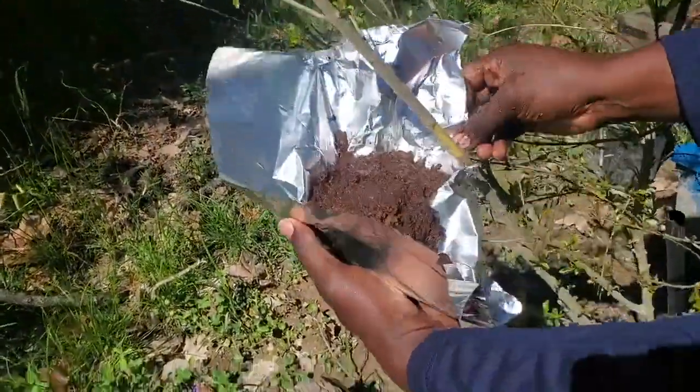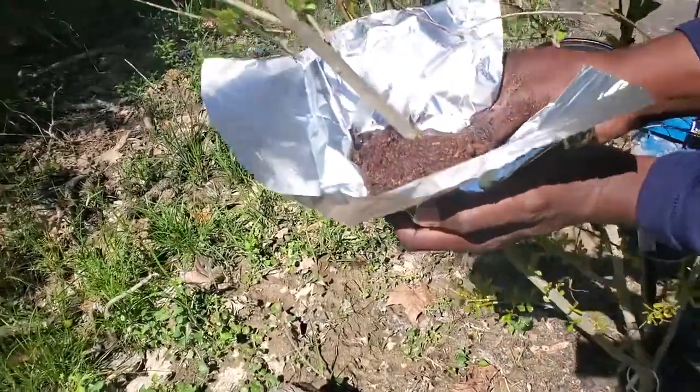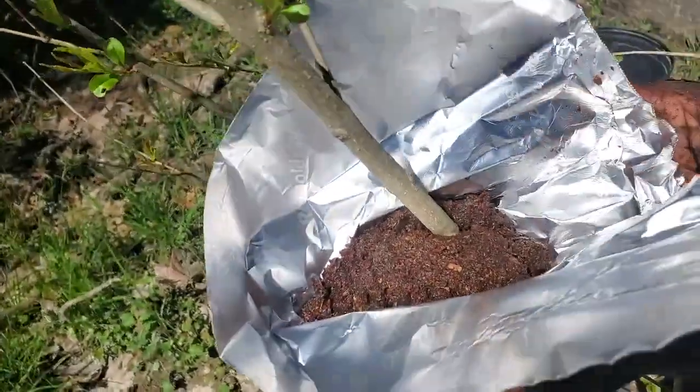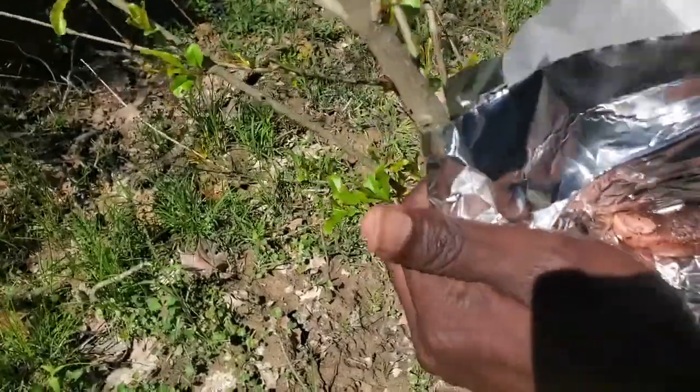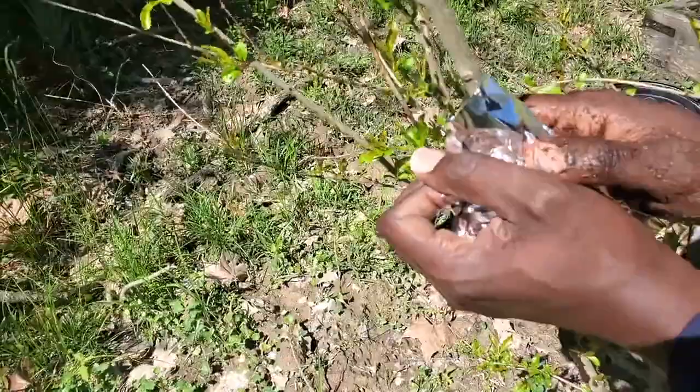get this in here, right down there, and basically get that around there. You see how I'm wrapping it up in there? I'm just closing it up. This is going to be my root system. Everything else, the aluminum foil is going to hold it.